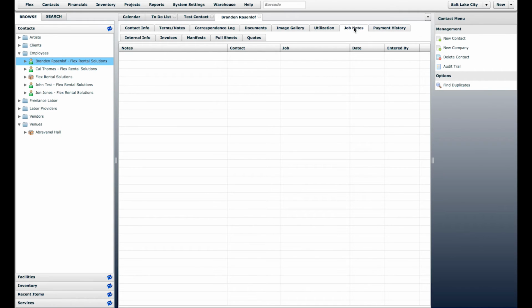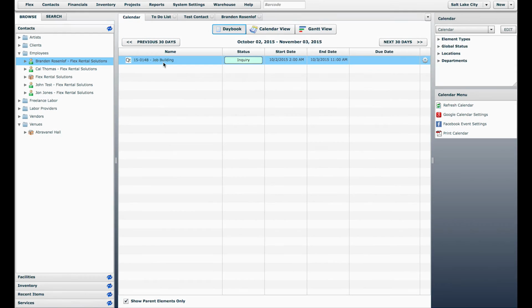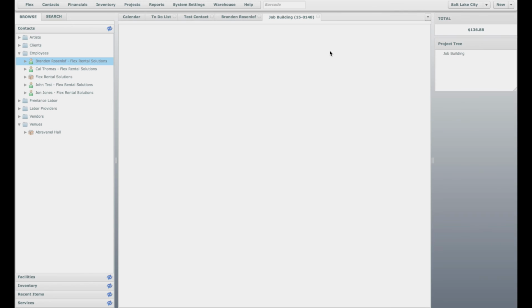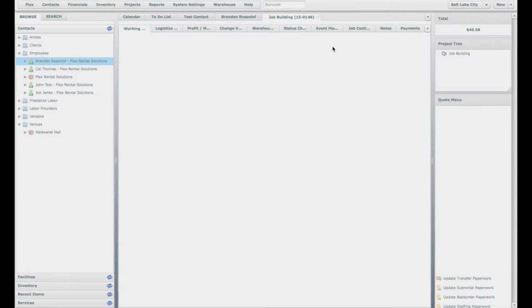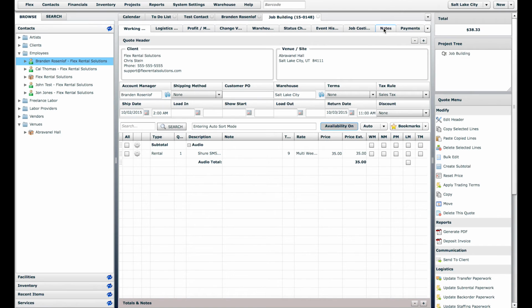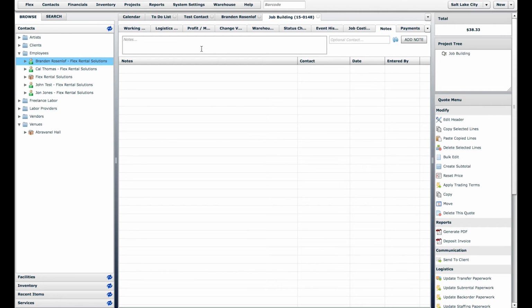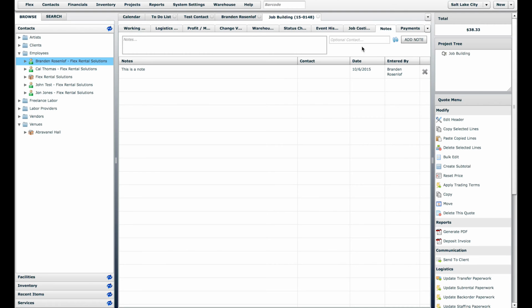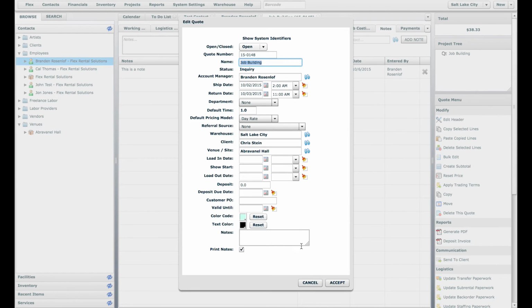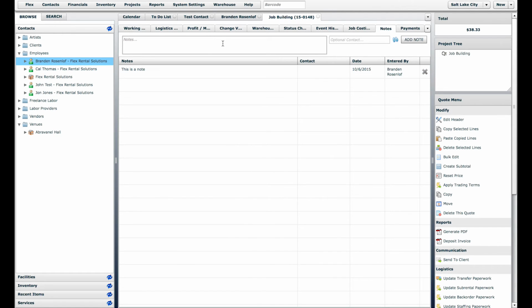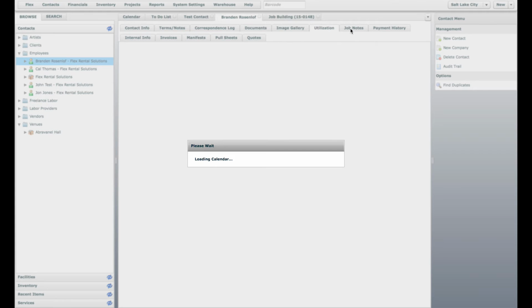And so if you're the account manager for maybe 20 to 30 jobs that are happening in the next 3 months, and anybody that's entered a job note to that job. And what I mean by that is when you have a quote open and you go to the job notes or the notes tab over here and add any note. Again, if I'm the account manager for this job and there's a job note on the job, then it's going to show up in my Job Notes tab.